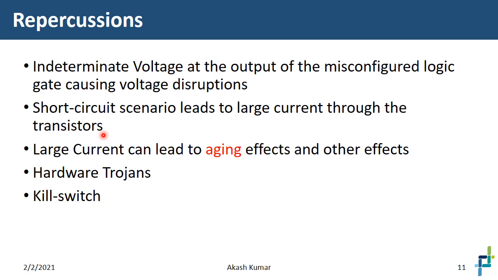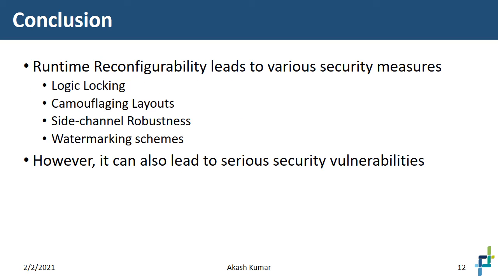It can also lead to, let's say, a hardware trojan in the circuit, such that on activating certain keys, certain parts of the circuit are affected in a particular way, and the output is no longer correct. It could also be used to design a kill switch approach, where a malicious person can trigger a particular circuitry by using some particular keys, which leads to short circuit currents in the circuit, and as a result the circuit essentially fails.